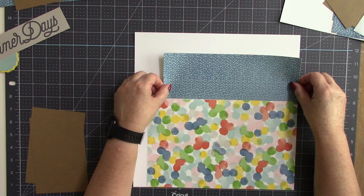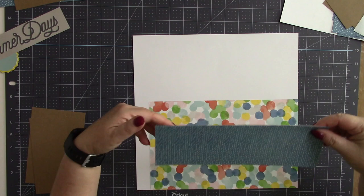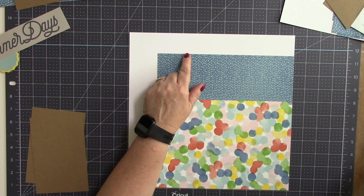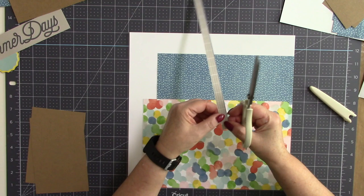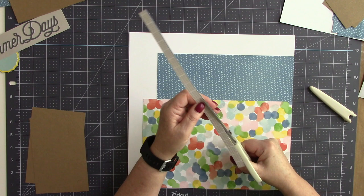Next piece is your 3.5 by 10 inch pattern paper. So far, this is what we have. Now, do you remember the zip strip we cut at the very beginning? I would like you to find that because we are going to use that here. If you cut the zip strip better than me, you don't have to do this. But because I see the other pattern in here, I am just trimming down the blue part.